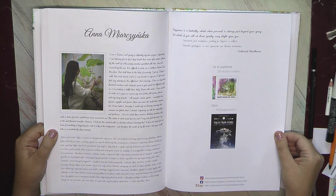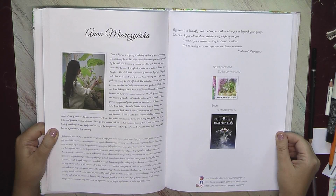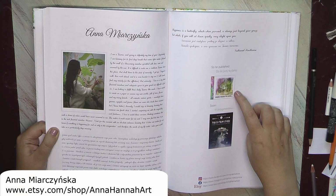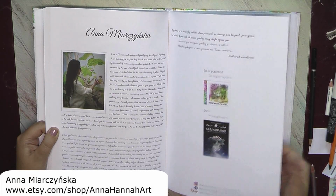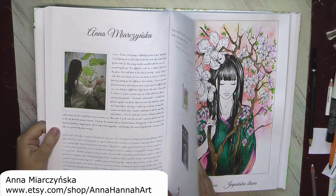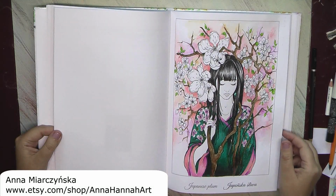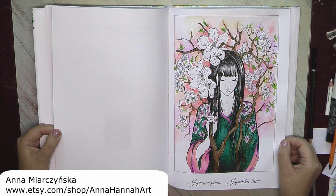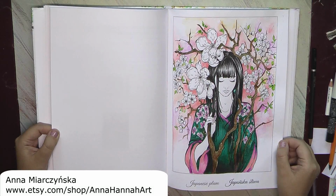Next we have A. Miarczyńska, and again she was a new artist for me. Here we have two books. One was already published and one will be published soon. And I immediately fall in love with Anna's style, and her picture I selected as my first project. It's called Japanese Plum, and here again I mixed various media to test paper better.